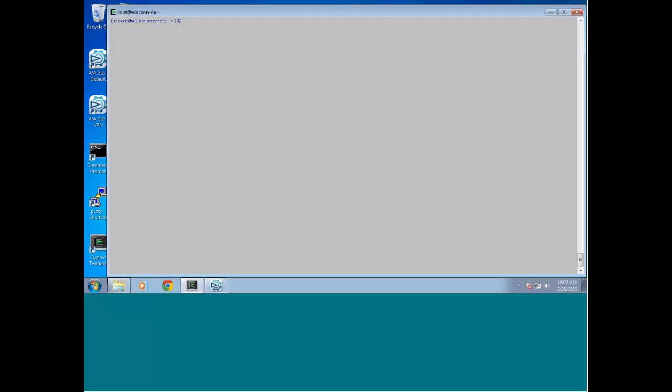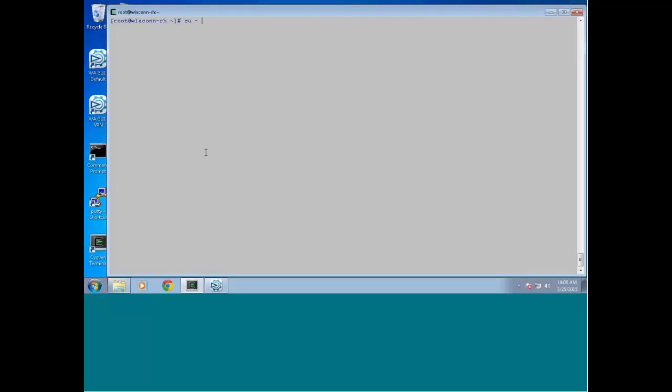I'm going to pop over to my desktop where I'm going to do this. Now I have the Enterprise Manager installed on a Linux machine, but what I'm going to be doing is going to be very similar between Unix and Windows. The GUI is going to look the same.